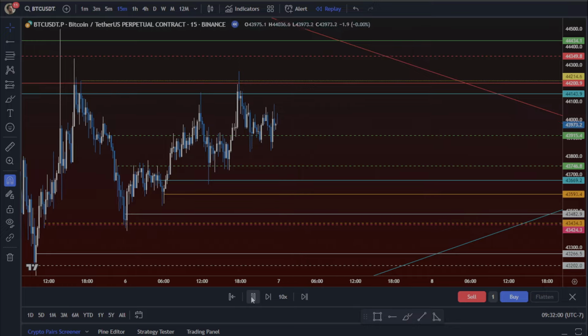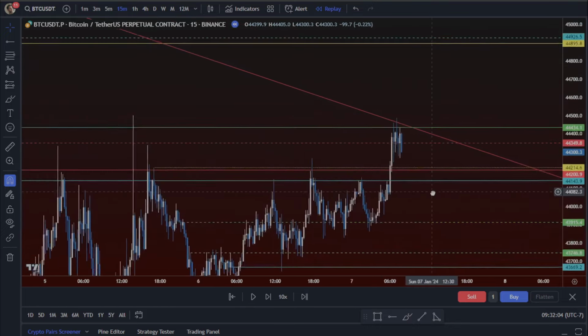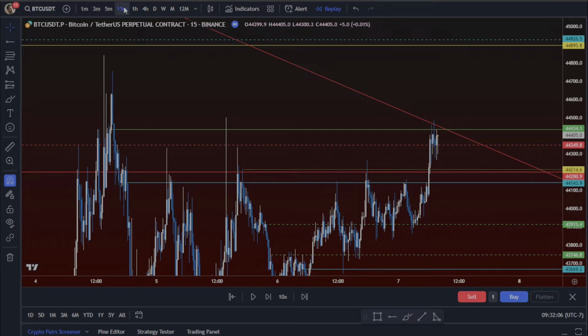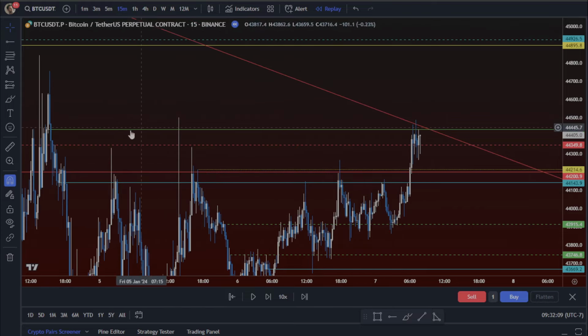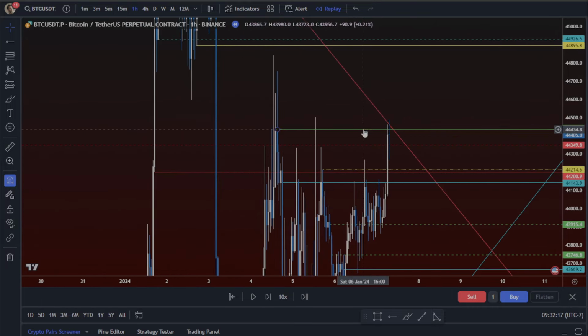Let me take a look here. It hits that 1 hour again, reverses it, goes all the way up to our next level here, which is our 15-minute level. Ladder off this, it hits the 15. That's fine. Everything is great so far. All things equal, at every level that we want to hit.